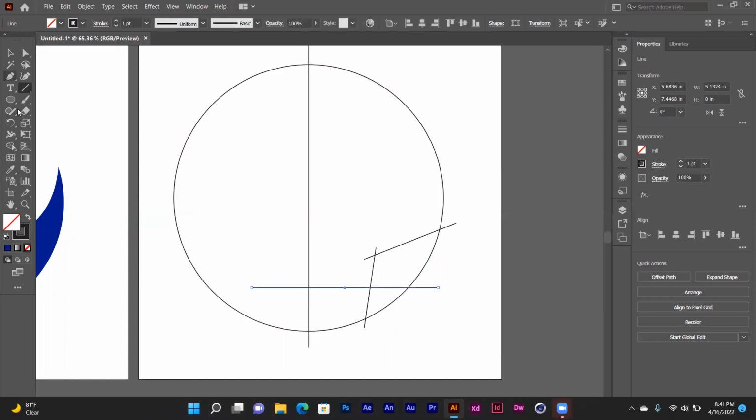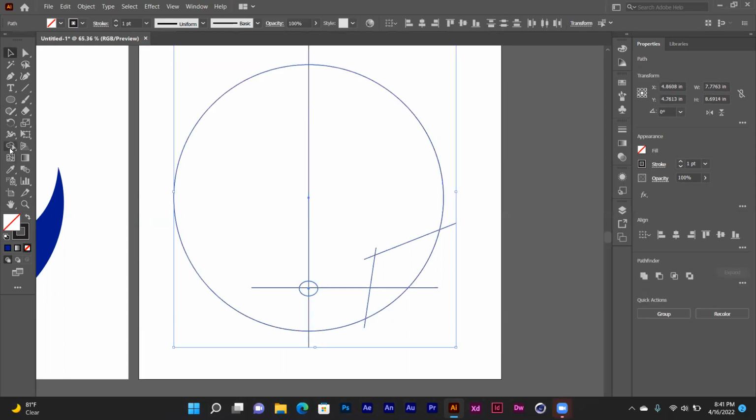So next is I'll go in for the ellipse tool and draw this here. So this is what I'm going to get. So after getting this, I'll just select everything here. Then go in for the shape builder tool again. So I'll add this portion.